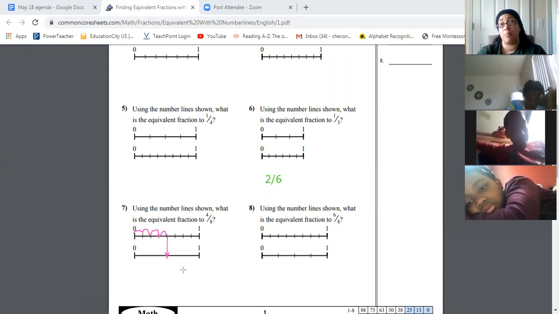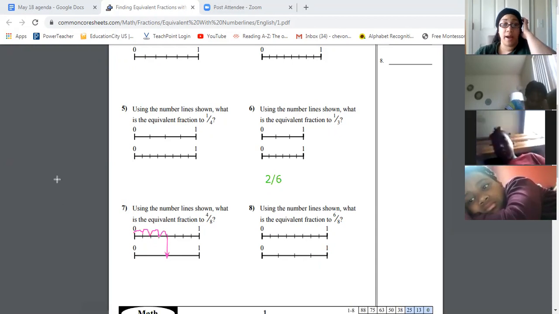Especially those of you that can't print them. If you can't print them, go into a Zoom meeting by yourself and then you can do your worksheets just like this, okay? And I can always help you too. If you're confused on how to do it, just give me a call on my Google Voice number or send me a Dojo message and I can help you do it, okay?